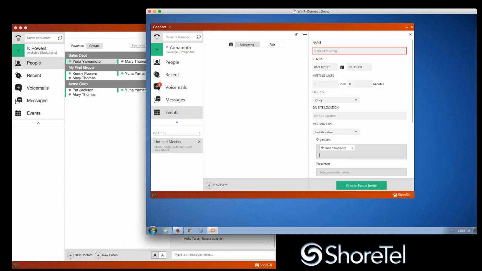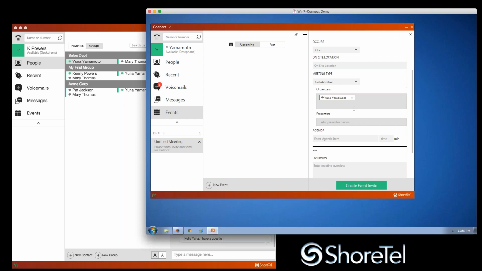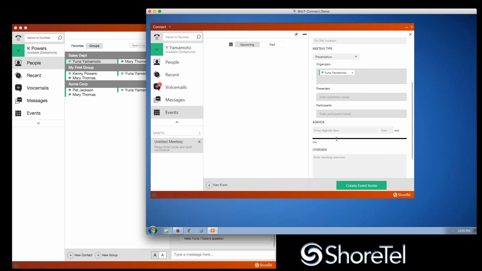So if I want to, I can create events that are web collaboration meetings where I share my desktop, just like I did a moment ago. And I can invite people from the outside in. So if I wanted to, I could have vendors join the meeting so we could discuss the new product, for example. And it's got all the typical things. I can do a date and a time. I can decide who's going to be part of the event as an organizer, who's going to be a presenter, or if I want to do a presentation, I even have participants, so people that just get to watch but don't get to control anything.